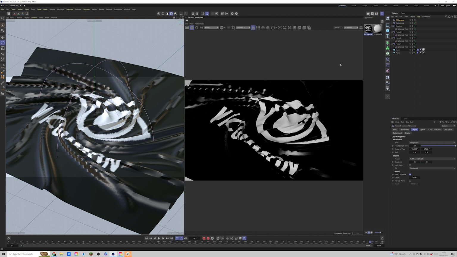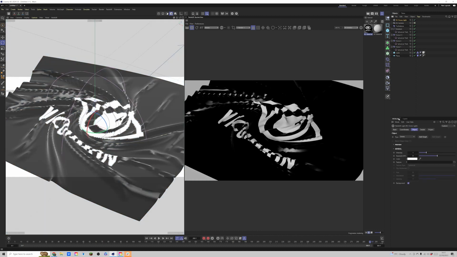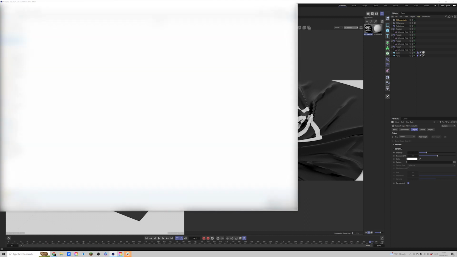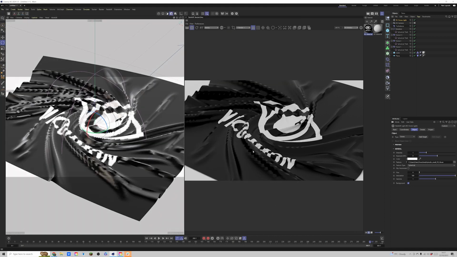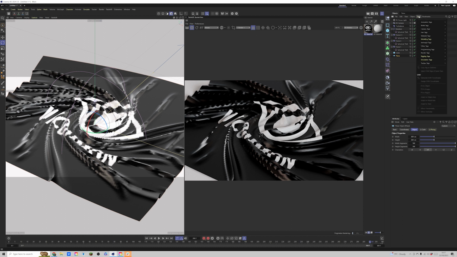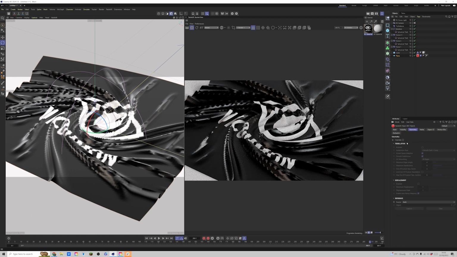Okay, it's a bit dark. So let's add a light, a dome light. And then you can grab any HDRI that you have. I have a random studio one that I think I downloaded from HDRI Heaven. Right, so now you've seen all these jaggy, awful looking shapes here. So what we can do is go to tags, go to render, Redshift, and override geometry, click tessellation, and now look at that magic, they are all smooth.